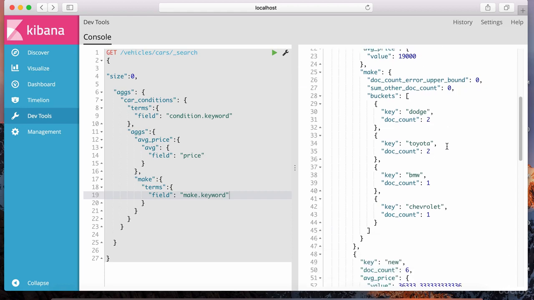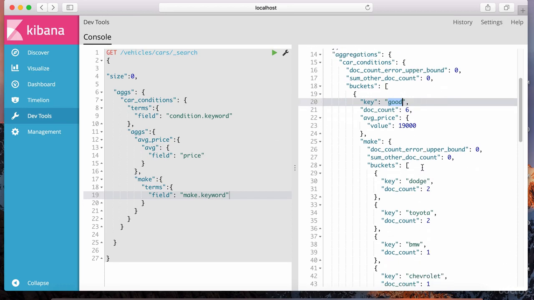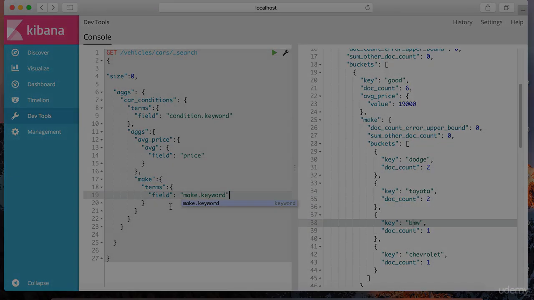Okay, so hopefully this is starting to make some sense. Notice the power of aggregations in Elasticsearch. We could use these nested buckets and get some very powerful insight into our data. Now for each one of these manufacturers, Dodge, Toyota, BMW, I'd like to get the minimum price and the maximum price. How would we do that? Try that out on your own, and then you can resume to watch my solution.